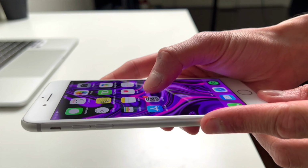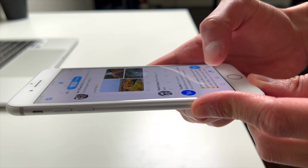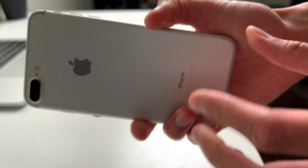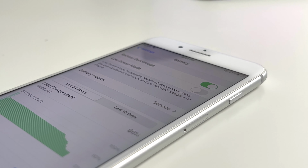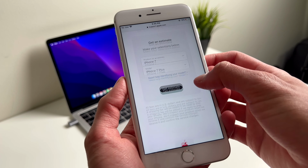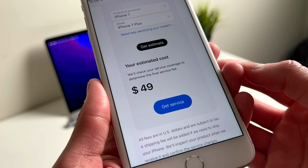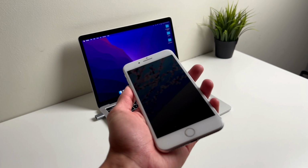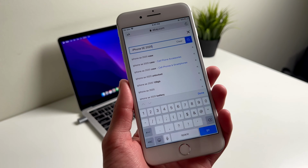So, the 7 Plus, even though it has this larger display, still offers Touch ID and can technically be jailbroken using the Checkmate jailbreak. There are still a lot of things that you guys need to watch out for. Firstly, you may need to eventually swap out the battery in this thing. Apple still offers a battery replacement, which comes at a cost of $50, or of course you could try doing it yourself. But either way, you'll be adding on to the price of the phone, and at $190 plus maybe $10 for a case, and another $10 for a screen protector, the price of this phone starts to add up pretty quickly, even in 2022.